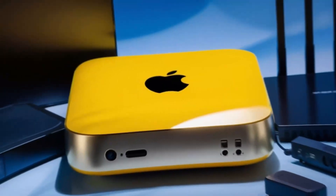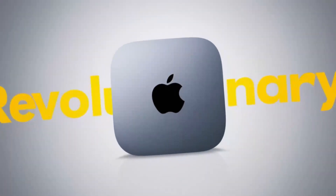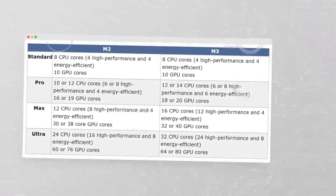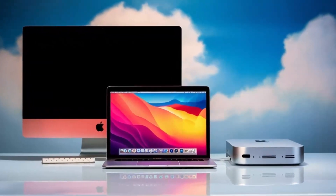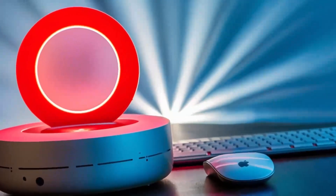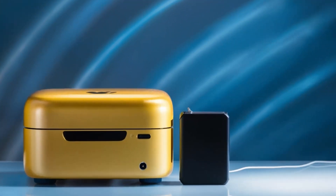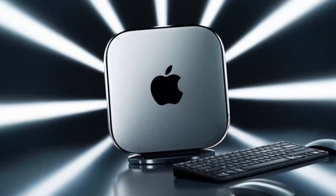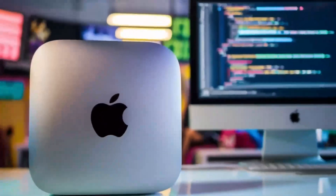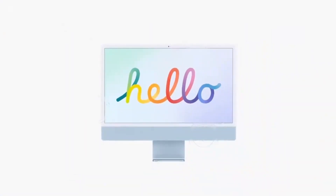The hub's versatility is another major plus. Its well-thought-out ports provide maximum connectivity, no matter what accessories you need. Whether it's an external hard drive, keyboard, or monitor, the Satechi Mac Mini M4 Hub makes it easy without the hassle of juggling multiple adapters. The Thunderbolt 4 ports allow for quick file transfers, a great benefit for creative professionals working with large media files. In everyday use, the hub proved highly reliable — connecting an external drive and a monitor was seamless, with no lag or connectivity issues. For video and photo editors, the 4K output ensures crisp, clear visuals, and the hub can even handle multiple displays.